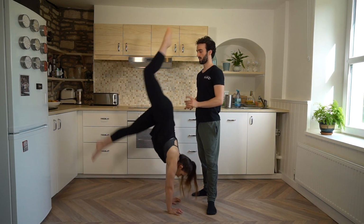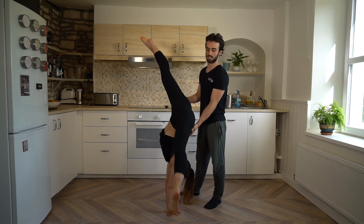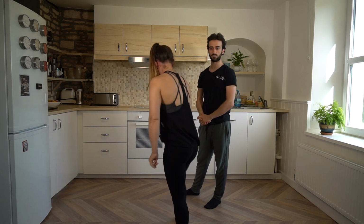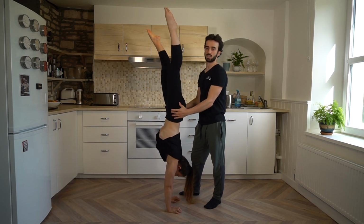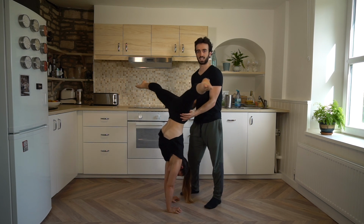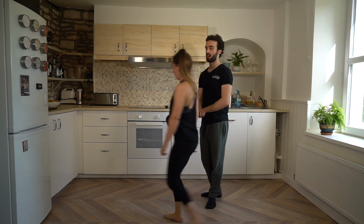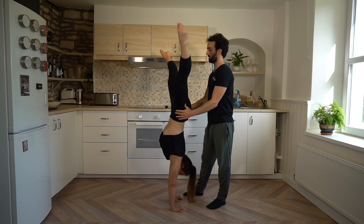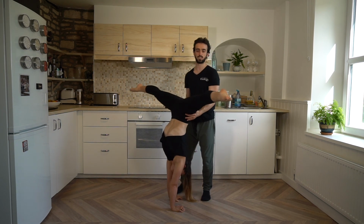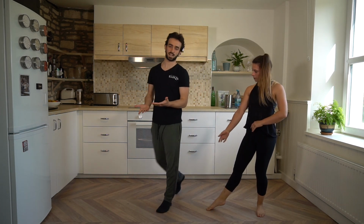So you're going to start off in a straddle handstand, and you're simply just going to tip towards the side that you need to step down on. The next time you do it, before tipping, you'll twist slightly before tipping and stepping down. And then finally, for the full version, you'll want to twist so that when you step down, your foot is completely behind you. So this is turning out of a handstand.